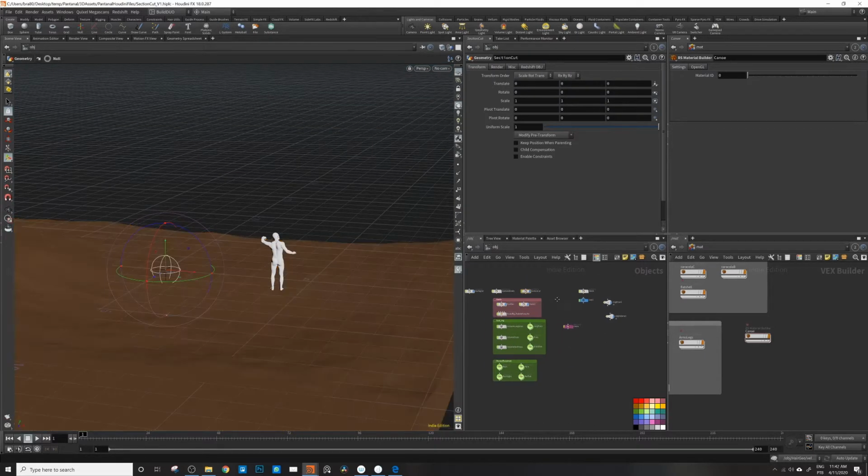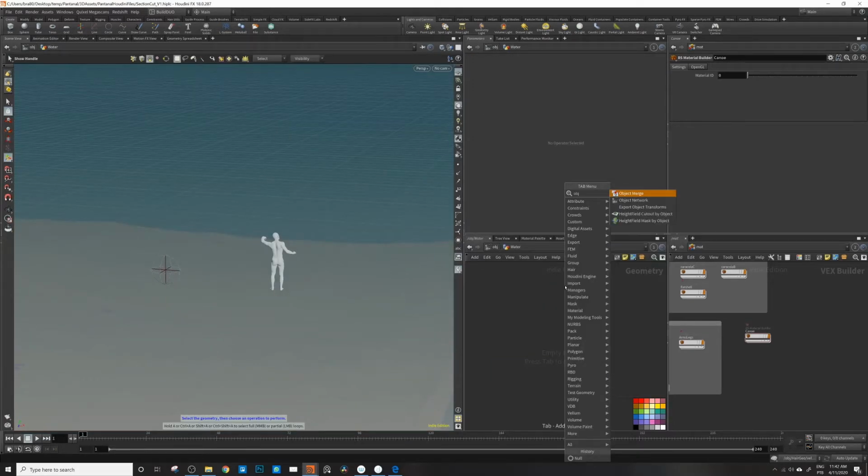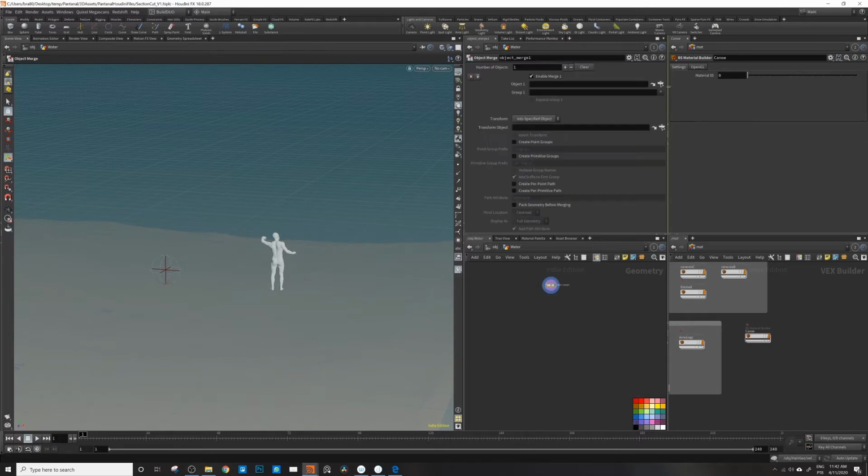So now I'm going to get another geometry node, and in this geometry node we're going to make a water node. Let me think how we're going to do that. If I put an object merge here and bring our water, the section cut out section out water.